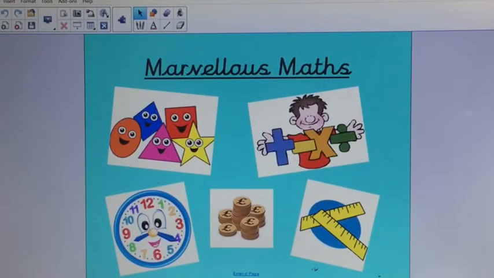Before we get started on our lesson on symmetry, we need to warm up our maths brains, switch them on, get them going, and we're going to do that by answering our 5-a-day questions. So we're going to answer 5 arithmetic questions to switch on our maths brains and get ourselves ready for the lesson. So what I'd like you to do is pause the video after I've said each question to give yourself some time to answer it, and then just press play again and we'll go through how to answer each question.